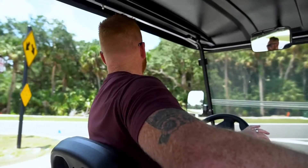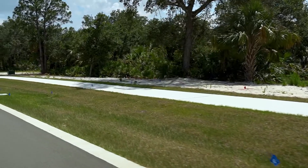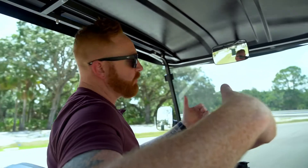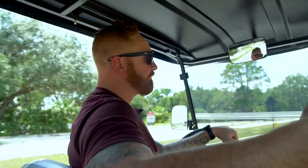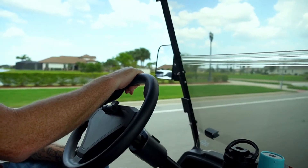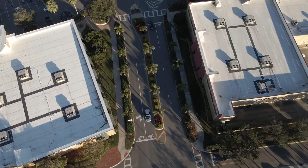Something interesting about Arapika is that in many areas within the community there are sidewalks, but most are going to be on one side of the street — and this is intentional. The development wants to encourage human-to-human interaction to really foster a sense of community. Arapika is served by A-rated schools and is just a short distance away from shopping, restaurants, and other attractions that make living in Vieira such a unique and amazing place.